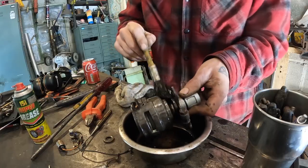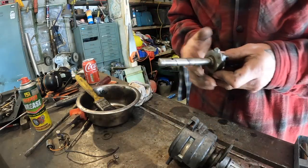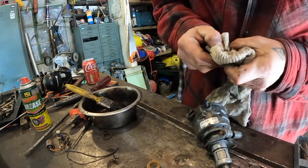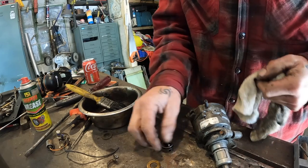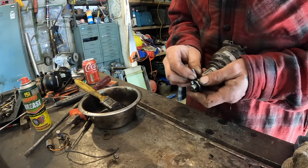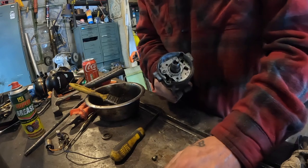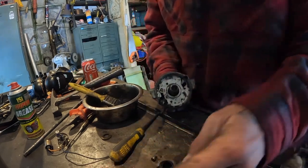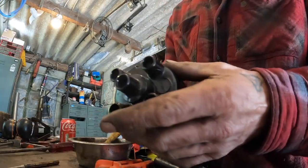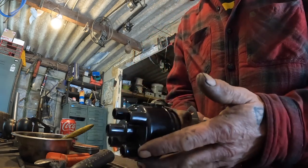Be careful, I don't want to make this look shiny, I just want to get all the crap off. A little bit of super grease on it, and it just holds in there a bit. Oh yeah, oh that's lush. No wear in that dog, not that I thought there would be. And I'm going to tap the pin in just a little bit because I'm not finished with this quite yet. That dizzy's alright, apart from being a little bit of a stiff old git. Right, I'm just going to bung this back together. Right, that's a new Lucas cap on there. So I need the advance retard for this. But apart from that, I think she's good.